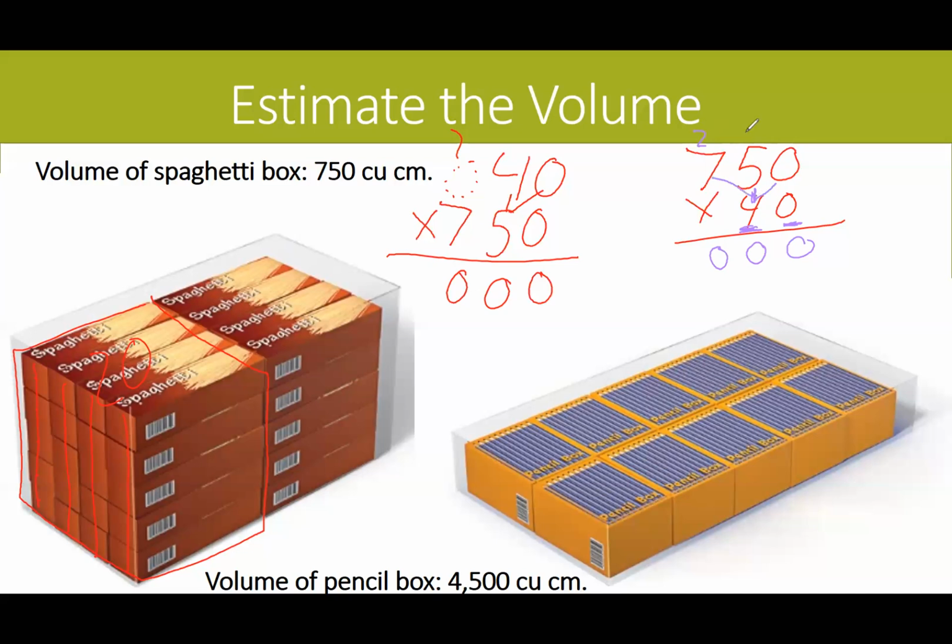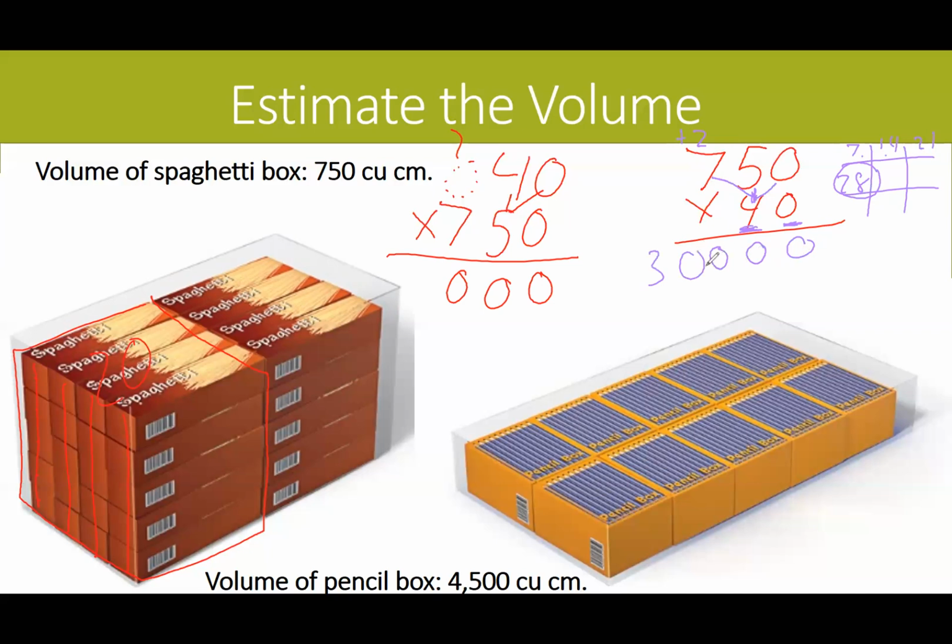And 4 times 7. Now what if you were to say, I don't know my 7 times tables? Do that hashtag helper. 7 plus 7 is 14. 14 plus 7 is 21. And 21 plus 7 is 28. 1, 2, 3, 4. So 4 times 7 is 28. Another way you can think of that is I know that 7 times 2 is 14, and 14 plus 14 is 28. So we've got 28, 30.